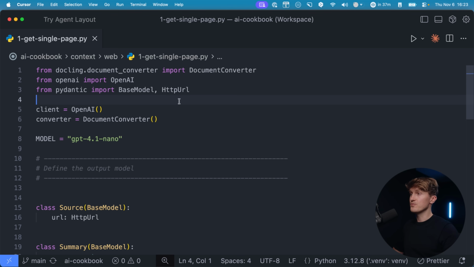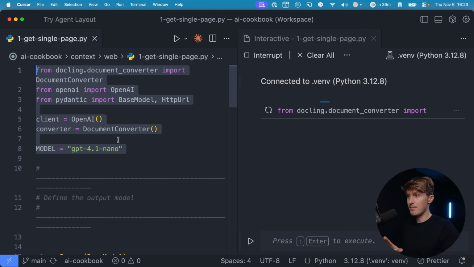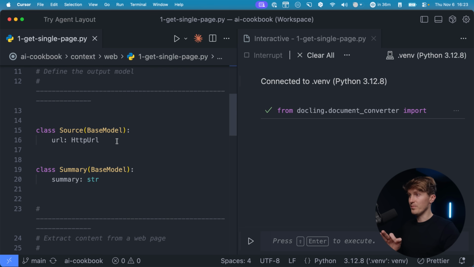Now, there is a very good library we can use for this, and that is Docling. I have an entire video on that. It's a simple pip install. It's very easy to use. I'll show you how to do it here. But if you want the entire rundown of how to use that, I'll link the other video below. So right now, I'm just going to start this up, and we're just going to walk through this step by step for you to get a feel for what this looks like when we start with a single page.